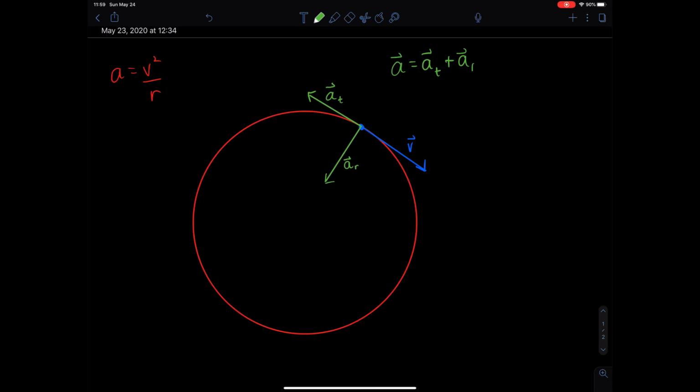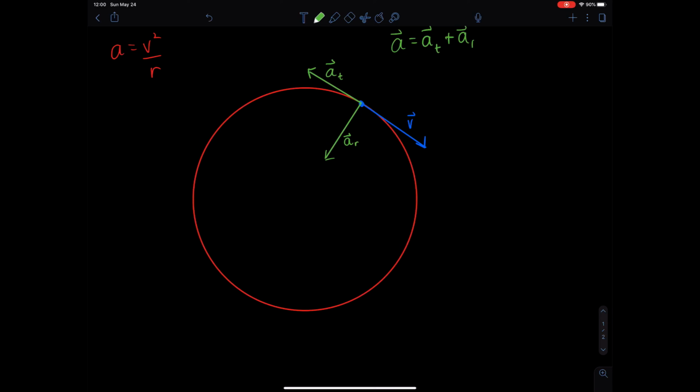Instead of an i hat and a j hat direction, like we describe vectors in the plane or vectors in space, we have these components, one tangent to the circle and one pointing in the direction along the radius of the circle. And now if we were going along the circle speeding up, then our acceleration vector would be pointing in the same direction as our velocity vector. The tangential component of the acceleration vector would be pointing in that same direction. So for this particular case, with this component pointing opposite velocity, we're just slowing down around the circle.